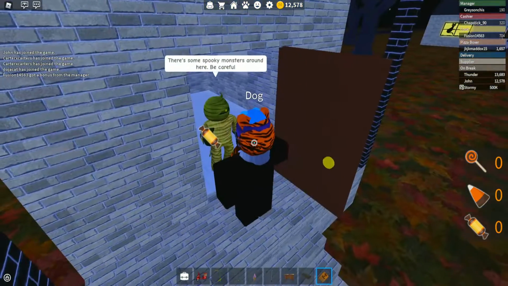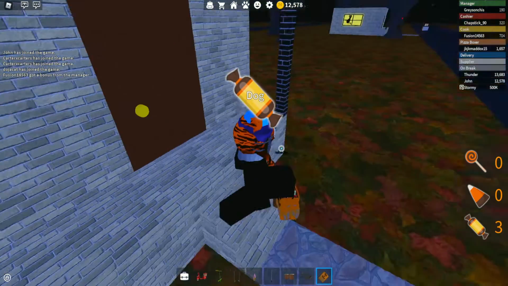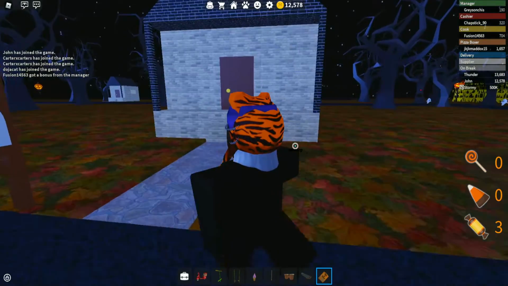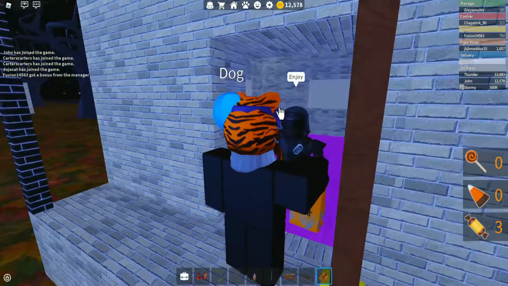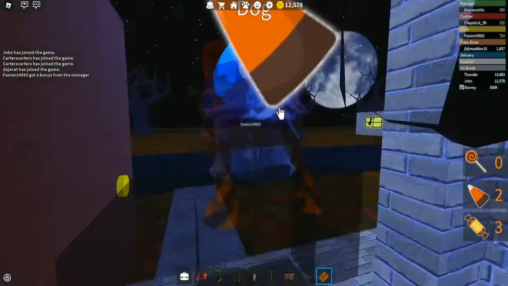Whoa! You get those guys a mummy. 1, 2, 3. Okay, we got 3 from that guy. So I'm gonna try to get 15. I think that's what it costs. But it's pretty easy. Just knock on the doorbells. Enjoy. Give me the candy.